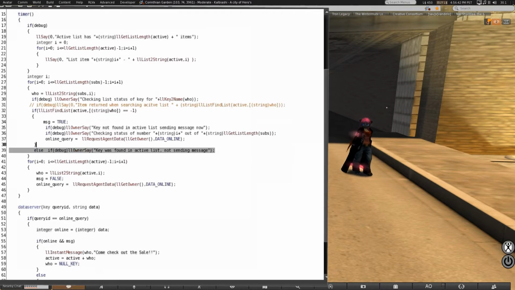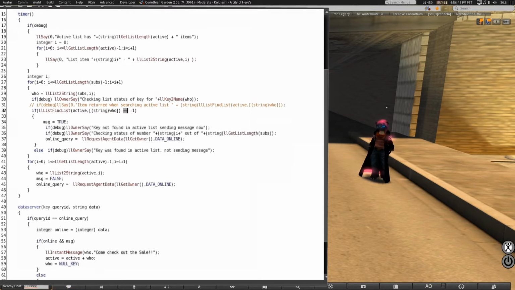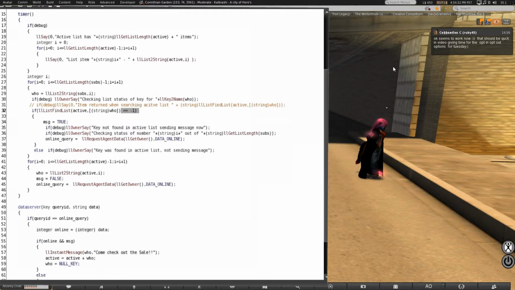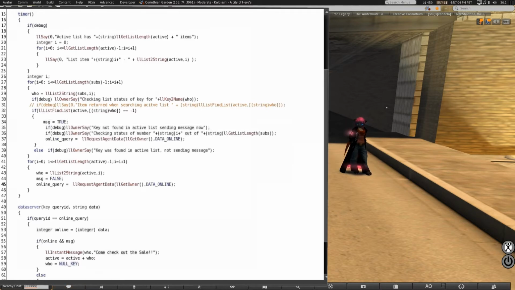So that's why it was kicking over to key was found in active list. So changing that to equals to, it means only if that is equal to that. That means that if it shows up as -1, then it will actually run this code, send the message, record that, no problem. Those are the two mistakes I made there.